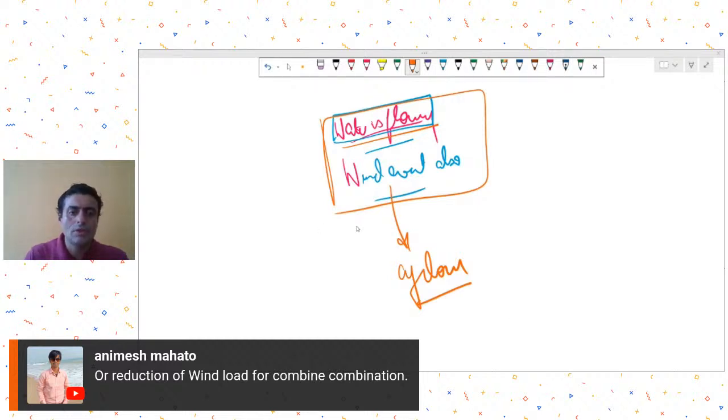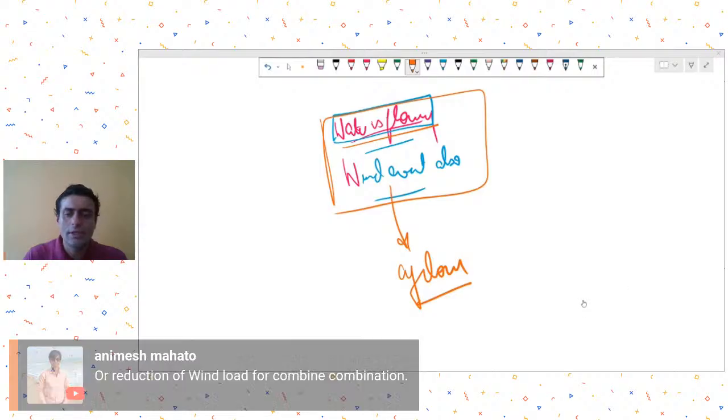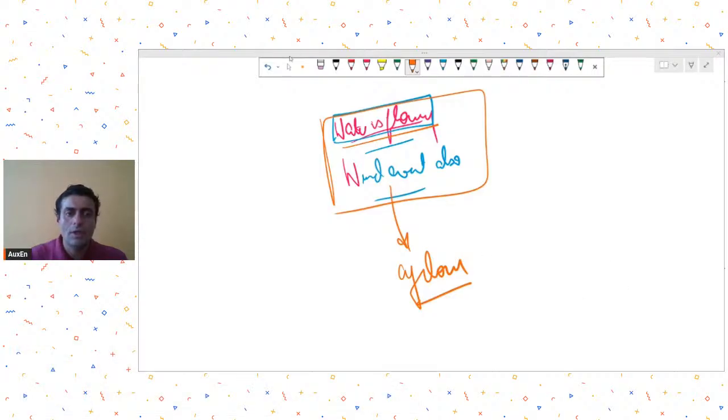So over there we use such logic, but the same logic you need to ask the people who are involved in this project, that are you going to turn off the water supply in case of a high wind event or cyclonic event? So I don't think there will be switching of the water supply. So therefore, no reduction in wind load or in water pressure load shall be made in combined combinations.